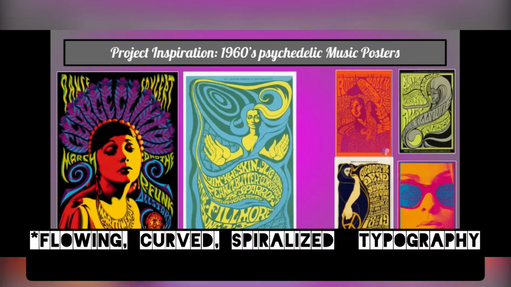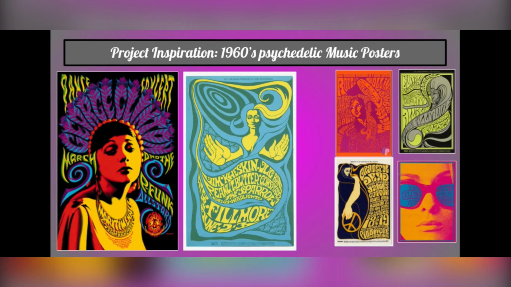You're also going to see very, very flowing, curved, spiralized typography. That word typography is a long word that just means the type of type that's there. In other words, when you think about when you're working on like a Google Doc, it's the font that you're choosing. So the way that the words appear, the way that the words are shaped, they're very warped and they change size a lot. They're skewed. They look like they're smushed in some directions and things like that.